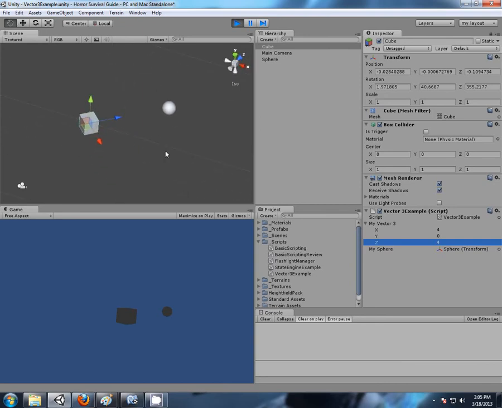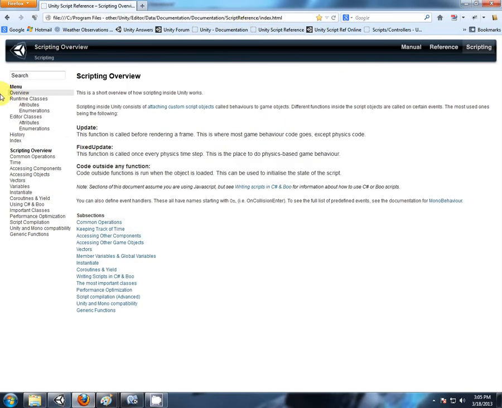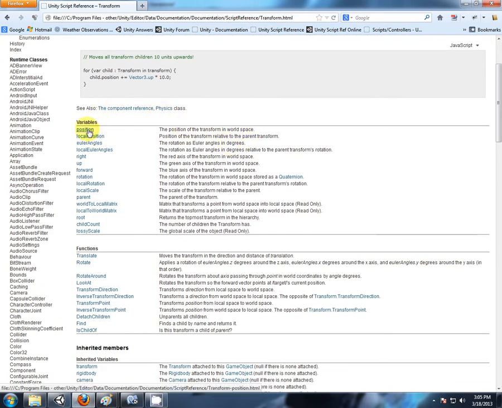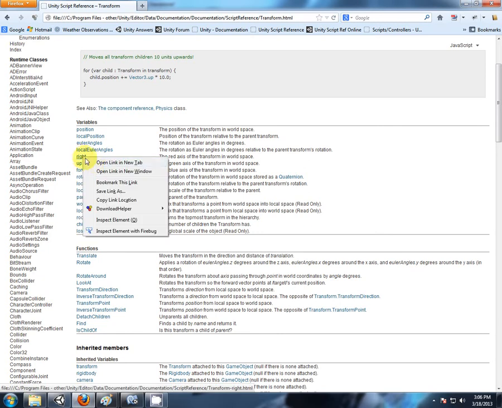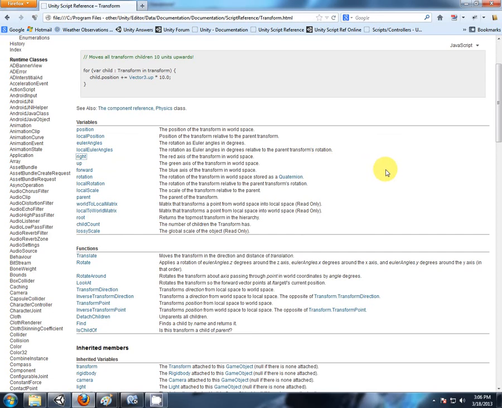And how can we use that? Now I mentioned the direction because this will come in quite handy when starting to play with rotations. So as I told my cube to look in that direction, you see it has rotated. So how can we do this through script? Back to the Unity script reference. Okay, we have transform position and a local position. We have some rotations here. We also have some pre-assigned Vector3s that are a direction. Okay, so we have right, up, forward. So these are more examples of how we can use Vector3 as a direction in relation to a game object.